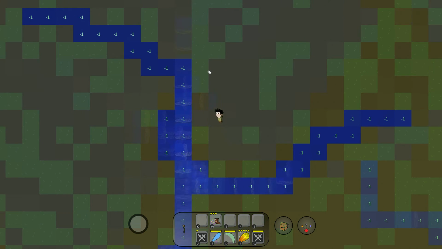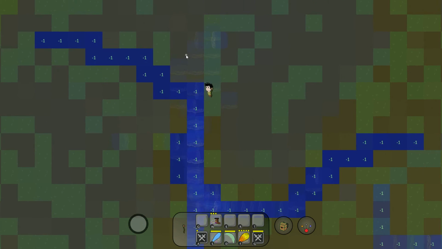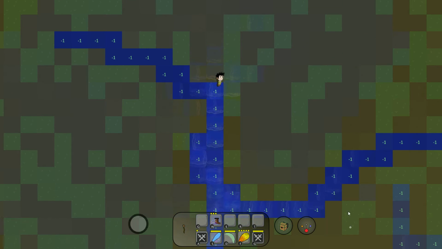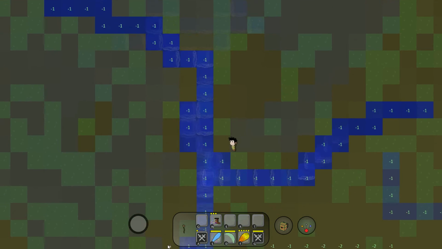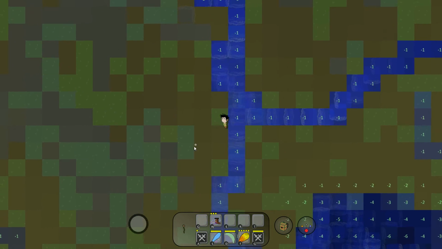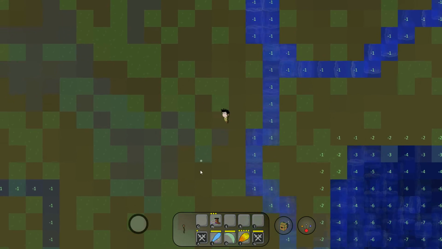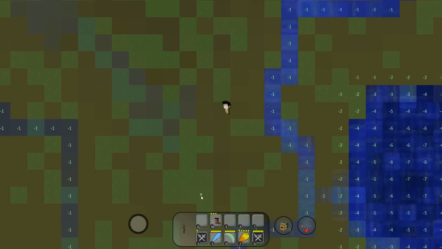It's sort of an emergent behavior, and that's a theme that I really want to focus on a lot in the game. And you can see it's starting to flow now. It's not just randomly flowing in every direction. It's sort of flowing towards the lake there. And I want more of that kind of emergent behavior to happen on a regular basis in this game.